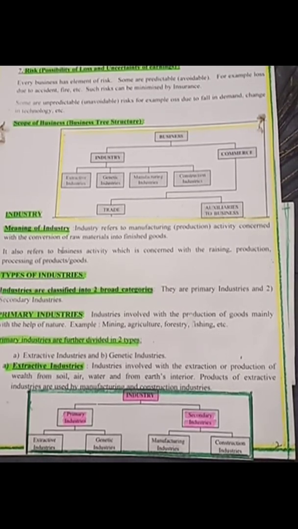Let me quickly go through them. We have seen what are economic activities, what is an employment with example, what is a profession with example, 5 differences between economic and non-economic activities, meaning of business, nature of business, difference between business and profession, difference between employment and profession, various stages in the evolution of commerce, earlier we have seen, and definitions of business. So, owing to time, we will do the rest of the units in the next session.